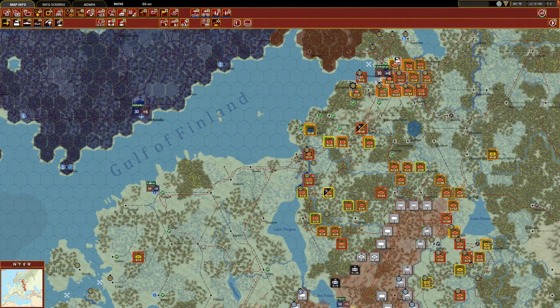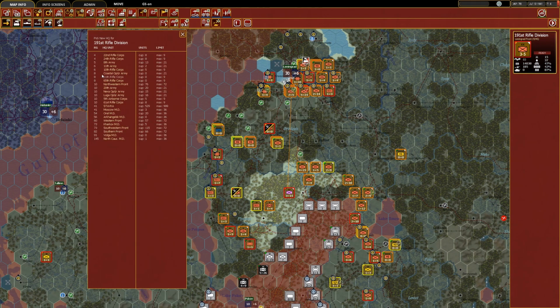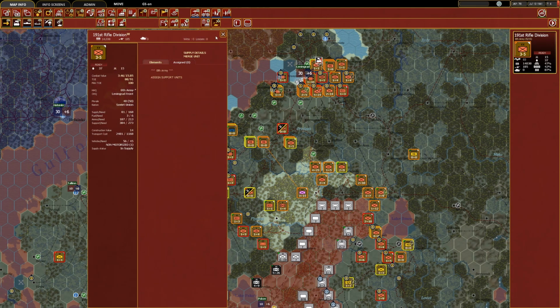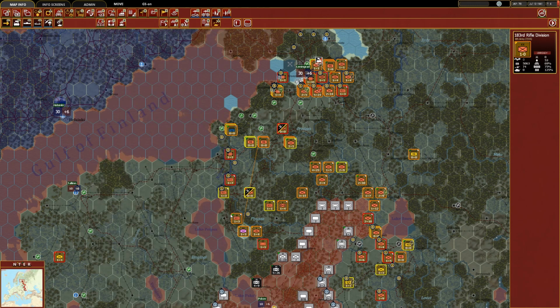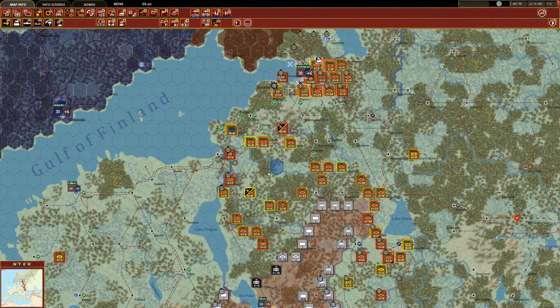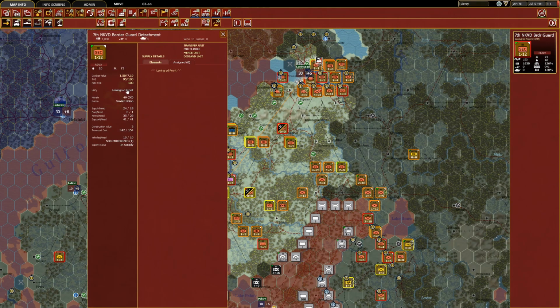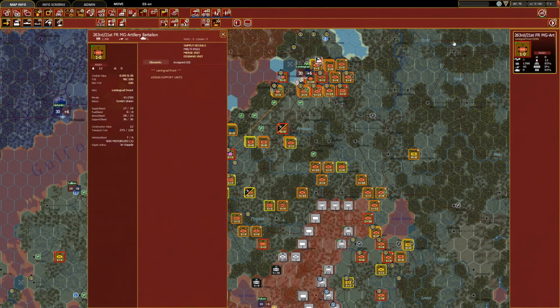My goodness, maybe even one episode wasn't enough to do all this. So let's get these guys attached to something other than the Leningrad front. We'll put you in the 8th Army. You can go to the 8th Army. We're getting there. 8th Army. It's tank division. Or we put you in the 8th Army. Border Guard attachment can go to the 10th Rifle Corps. This machine gun unit can go to the 10th Rifle Corps.